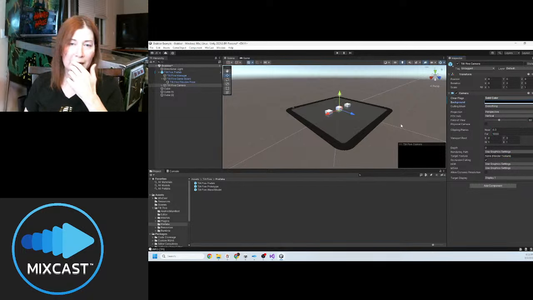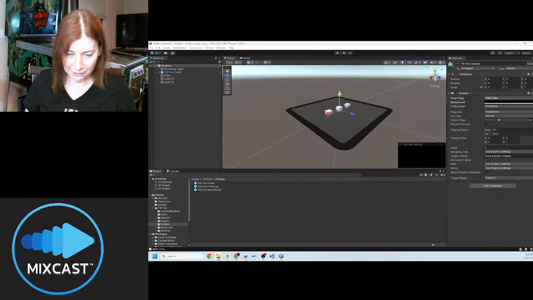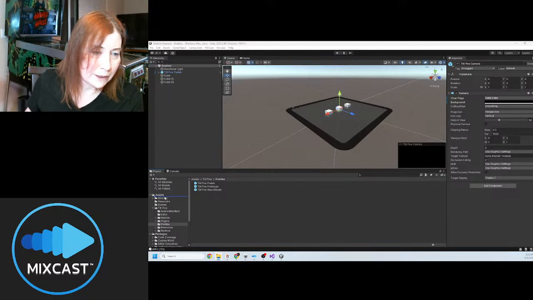All right, I'm going to put that back to the way I typically like it. Save it just in case it crashes. Now I'm going to pull in the new utility that we've been working on. We, as in everybody else, not me. This is going to be a package that we're going to provide that gives you a lot of different things associated with doing UI easier, grabbing objects, things like that. So, Tilt Five Utilities, I'm going to import that.